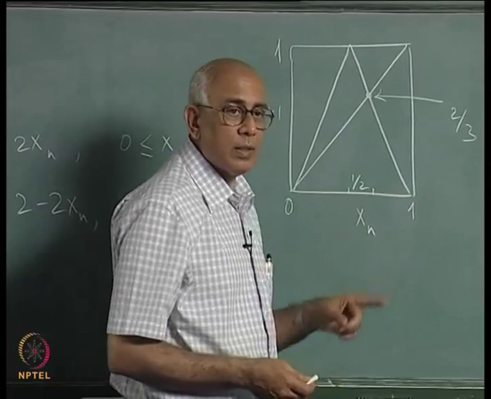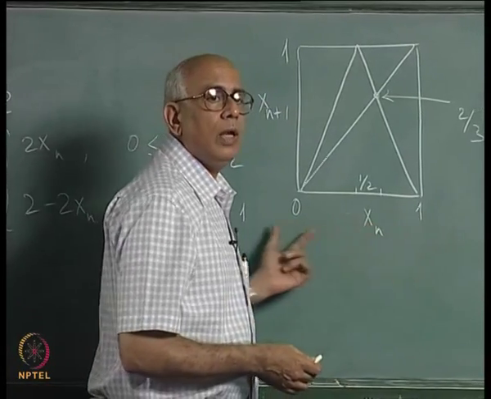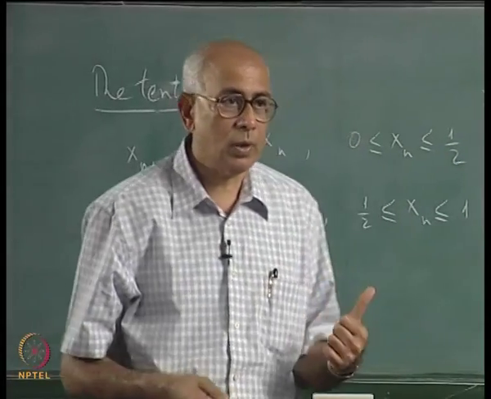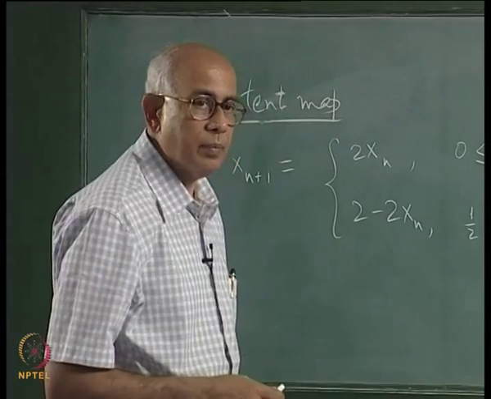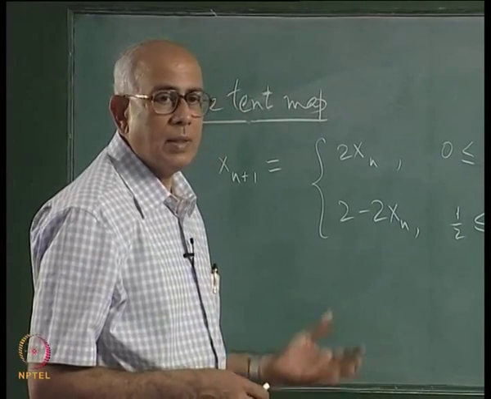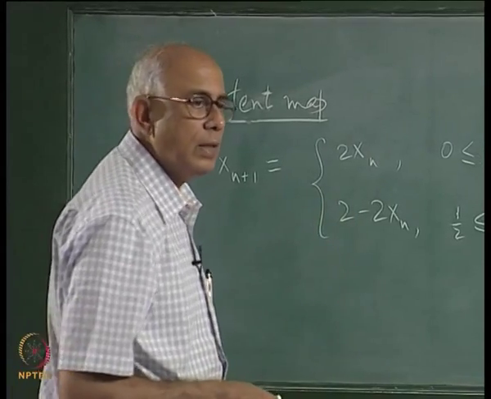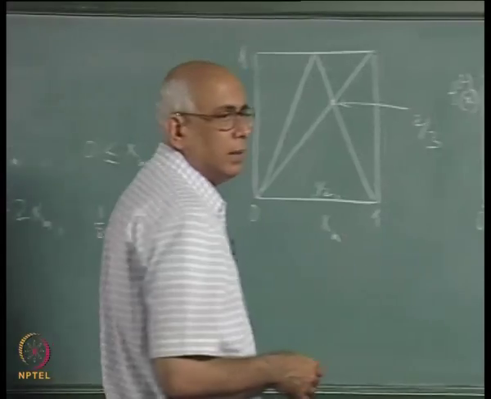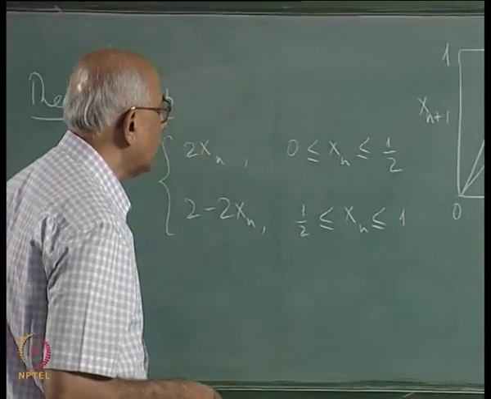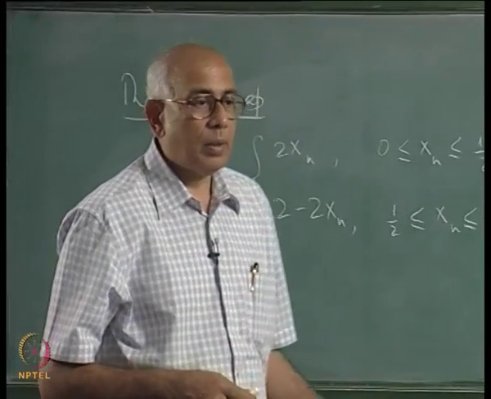It is an ergodic system, that is clear, because typical initial points sooner or later go to the neighborhood of every point on the interval. So by our earlier definition of ergodicity, this is an ergodic system. It is in fact a system which is exponentially unstable in the sense that it has a positive Lyapunov exponent in this case, and the Lyapunov exponent is again log 2. We will verify that, we will prove that rigorously in a little while, but it is exactly the same in magnitude and value as the Bernoulli shift.